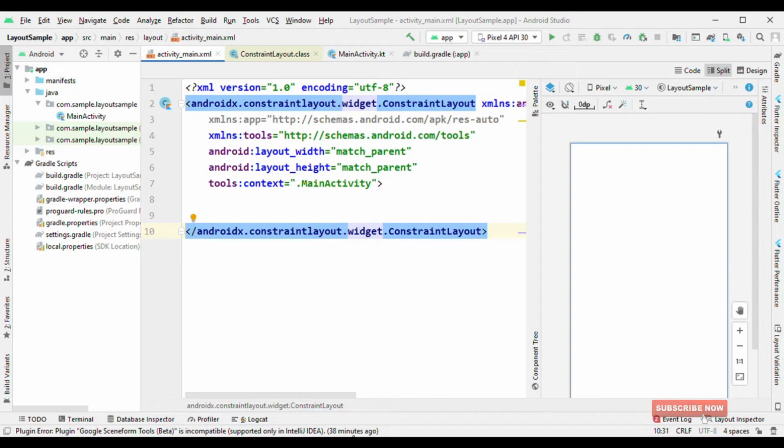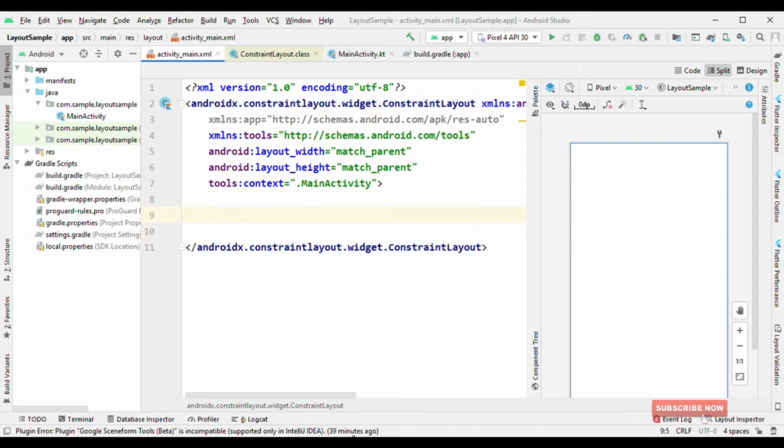I'm Pankaj Rai, and in this video, I'm going to talk about the features of constraint layout. In my previous tutorials on constraint layout, I've mentioned why you should use constraint layout, and the optimization that you get when you use it. Also, a few of the features like relative positioning, chain, guidelines, group, barrier, flow, and states. In this video, let's talk about a few more features of constraint layout. So let's start with circular positioning.